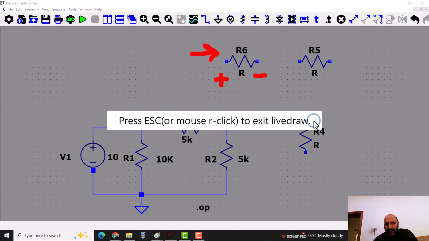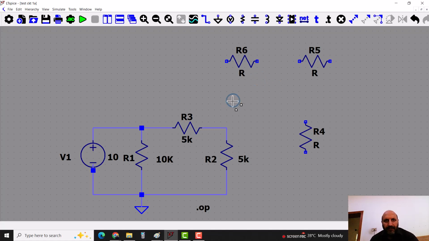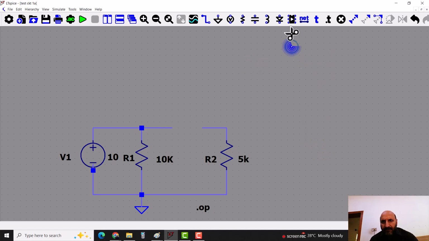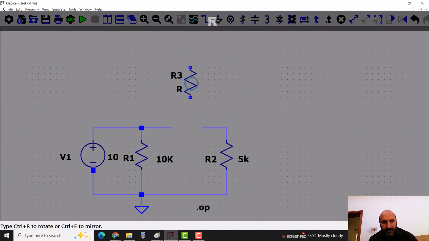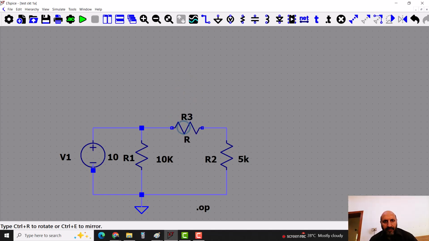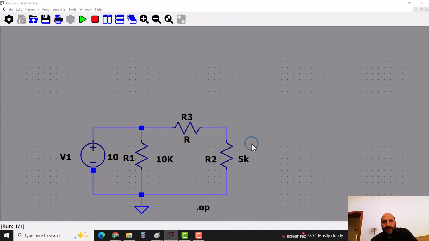Okay, I'll do this check for you. I'll first delete this resistor, all these are resistors, and I'll bring a new one and I'll rotate it, Control R first time, second time, third time. And I'll place it back here, right click, and then I'll use, okay, it's already selected, I'll just make it run.